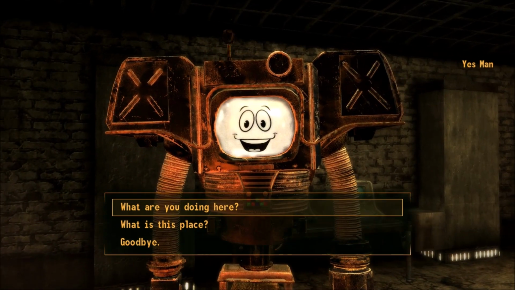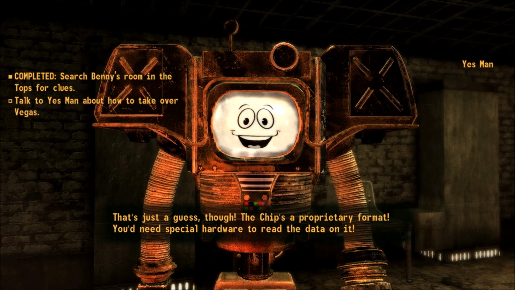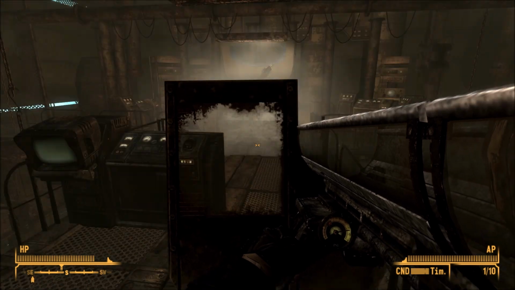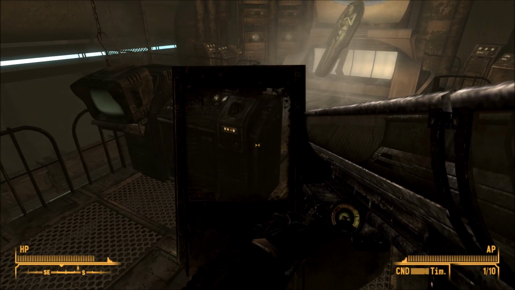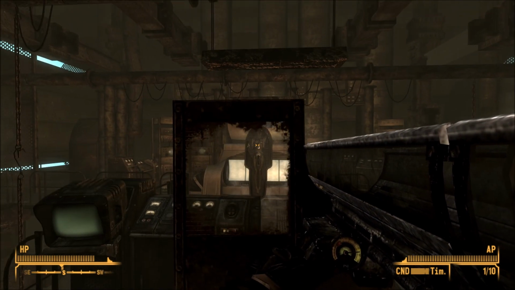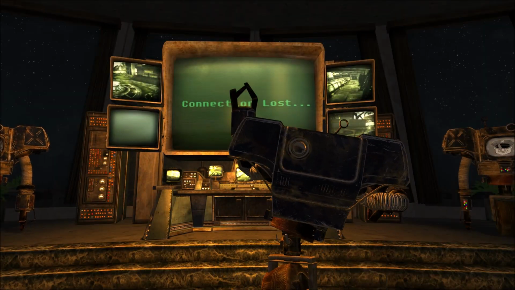Balance of power in the Mojave is due for a change, and that means a few heads will have to roll. We head back to the Lucky 38 and up to Mr. House's suite before using the chip to access his personal quarters. One well-placed nuke into his hyperbolic time chamber, and the world's longest VR chat is finished. We report to Yes Man.